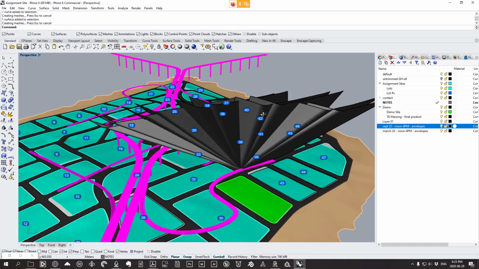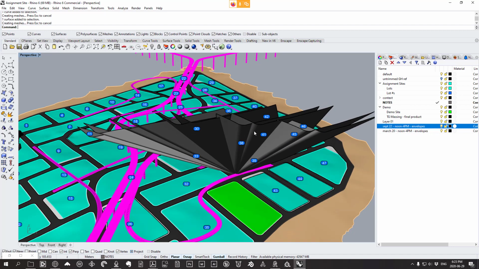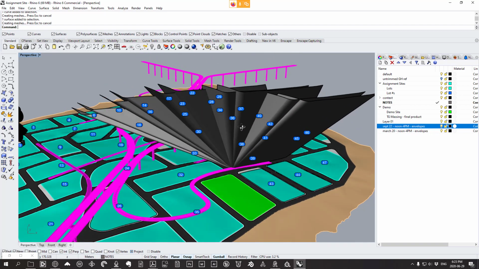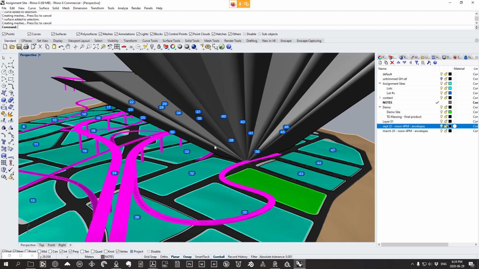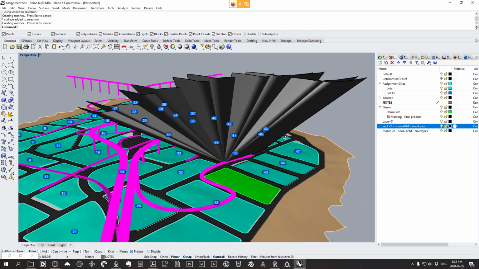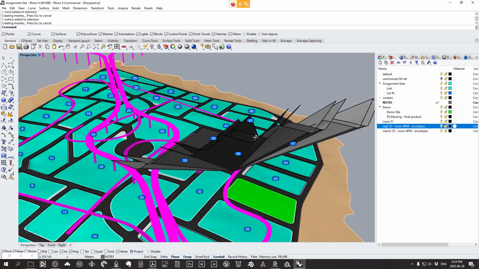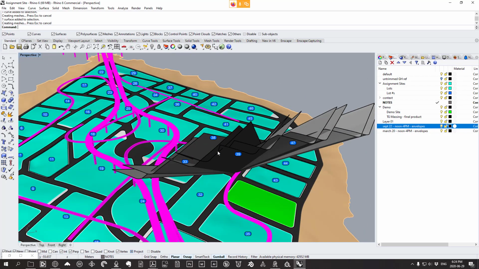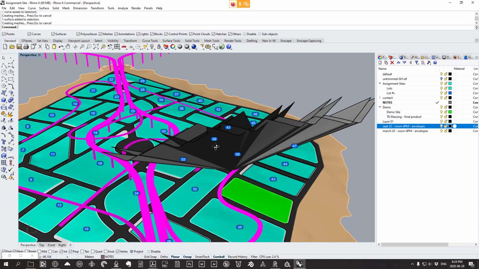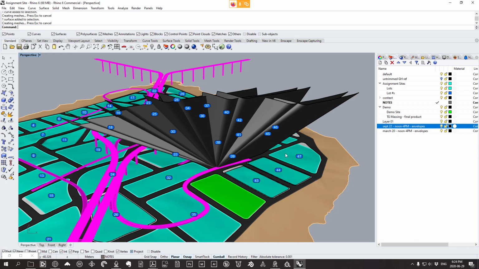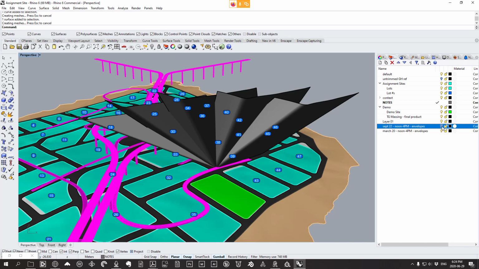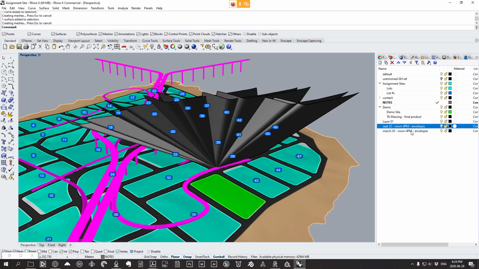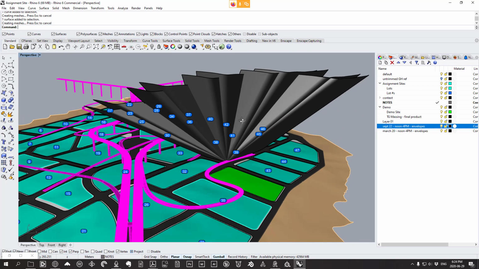So feel free to play around with your shadow times to get more interesting shapes. You can learn the analysis procedure, but then manipulate it. In this case, both the September and the March 20th shadow envelopes affect my site. If it was very clear that only one affected your site, you could feel free to just delete the one that didn't, but I'll leave both of them on.